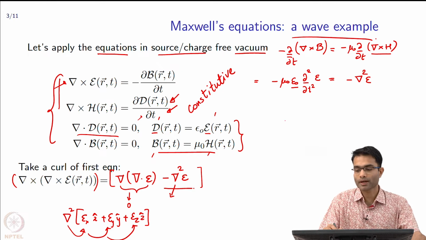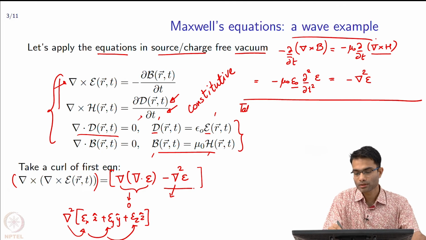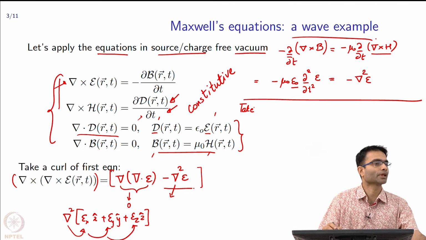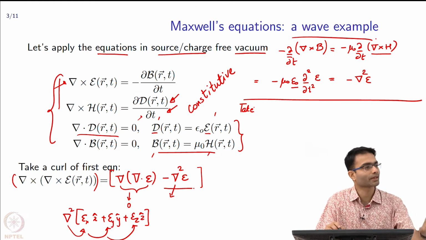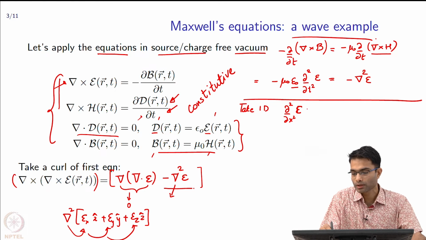Okay. So we will write this in a familiar simpler form. Let us take a one dimensional example. That means the physics varies only in one dimension. Let us take that dimension to be x. So in that case, electric field etc. is just a function of x. So this del squared operator will only become del by del x squared, partial derivative with respect to x. If I simplify what I have got so far, I will get del squared E by del x squared is equal to 1 by c squared del squared E by del t squared.